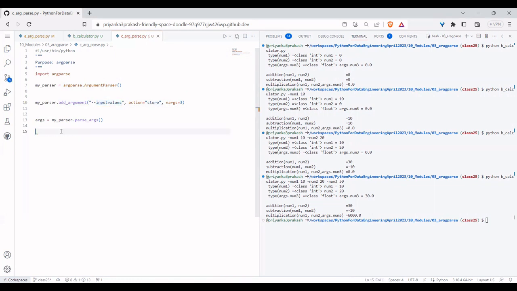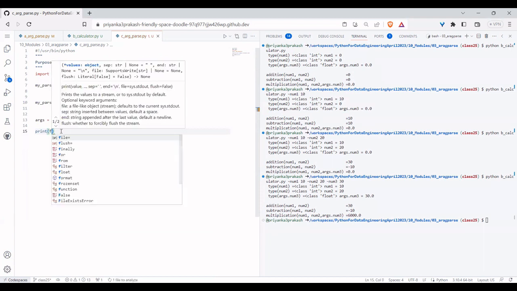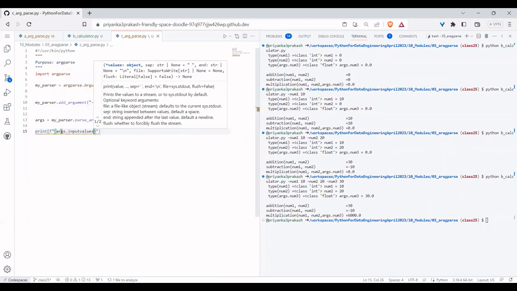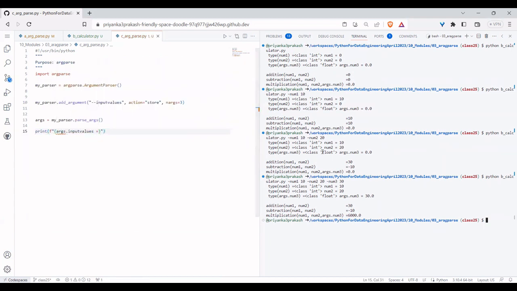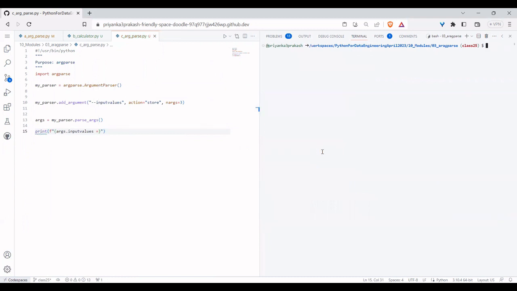To get this, I can say print of f of input values is equal to. Now we see here, Python. Did you see the input values are none because you didn't give any values. For the first time you didn't give anything, so you got a none. So that's how it worked.